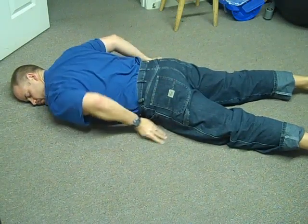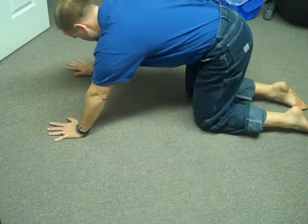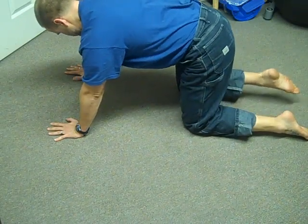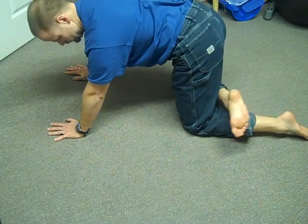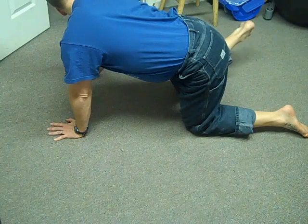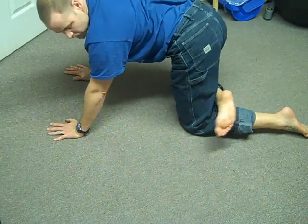Now, come back on up to your knees and go back to doing what you were doing before. So you're going to use your right knee as a pivot and begin turning your right foot towards the outside, and begin looking towards your foot, towards the right and the left. Nice and easy, side to side, and then rest for a moment.